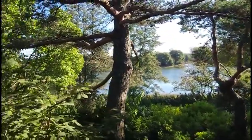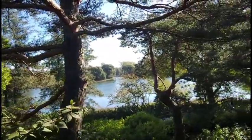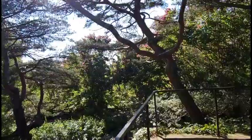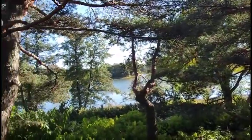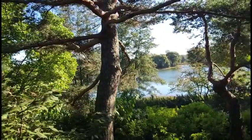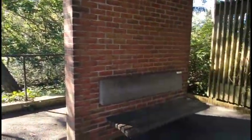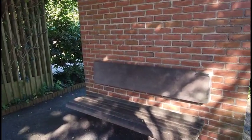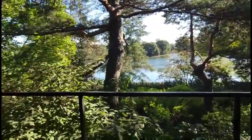Look at how gorgeous this is. Get out and move — a moving body is a working body. You only have one body to take care of. Take care of that body by just getting out, walking around, looking at nature. When you do this, it's better than walking on a treadmill because you're not in one spot looking at the same old wall. Get out and walk in nature. And if you're not a big walker, they have places like this where you can just take a break, sit down, and still see pretty things.